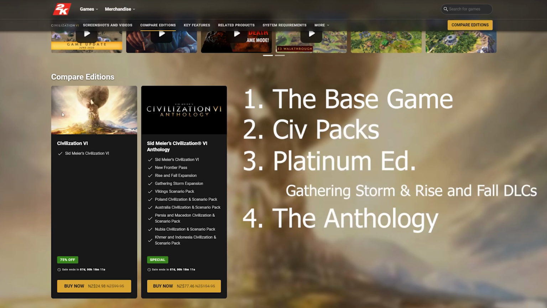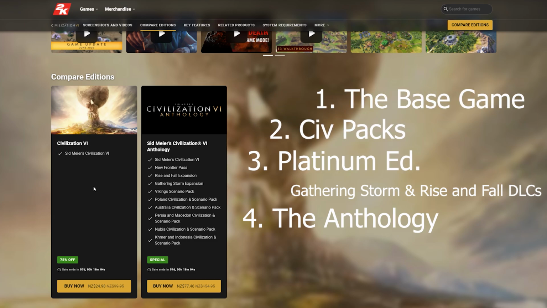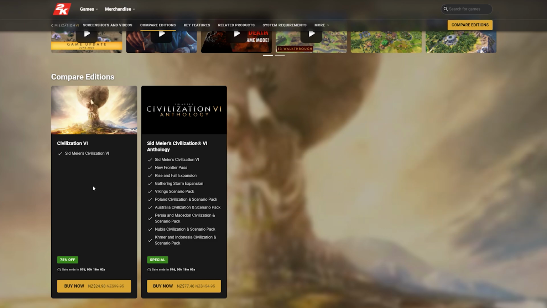Element number 1 is the base game. You can see it here. Civilization 6. What does it include? Sid Meier's Civilization 6, okay? You can find this for free and on special all the time, as you can see. And we'll talk a little bit more about pricing and recommendations later, but that is the base game.